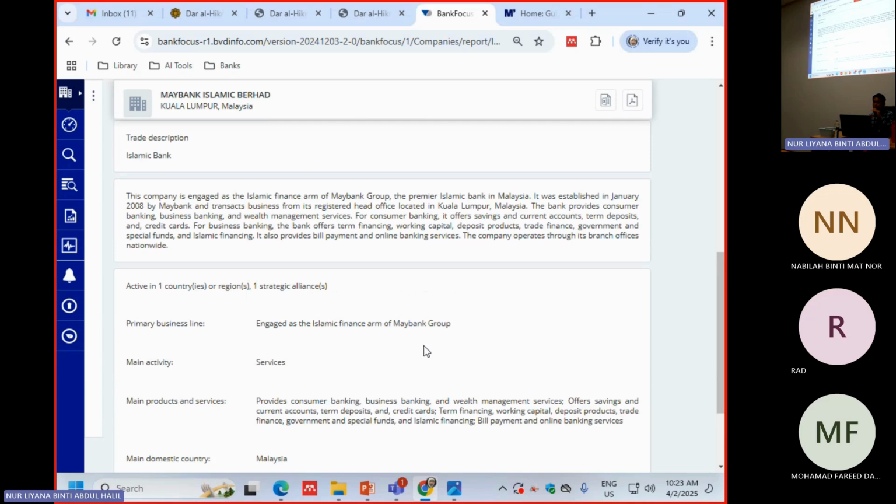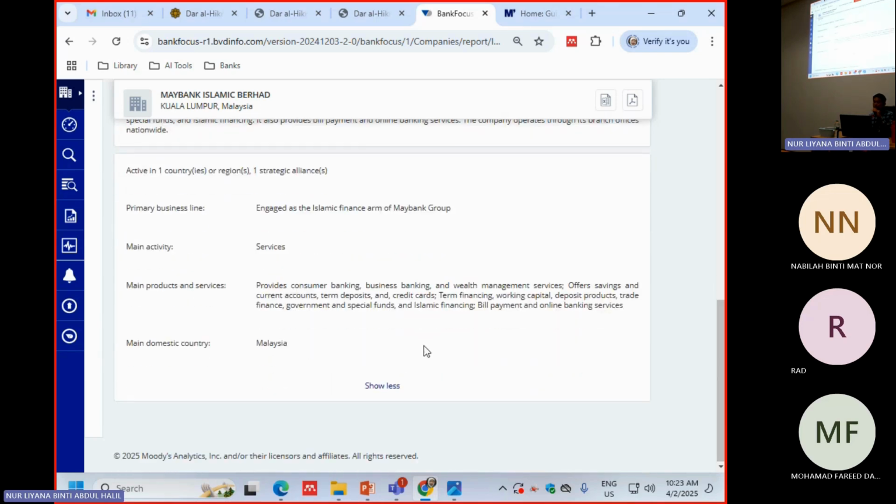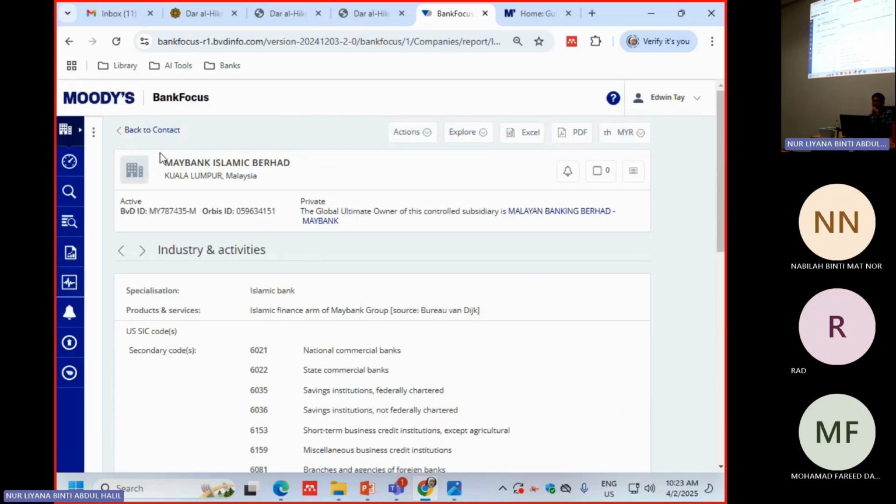If you expand further, this will also provide you with more information about the bank. This will be very helpful, especially if you need to write up a narrative of your research about the banks that are part of your research population. So this will give you a bit more context.